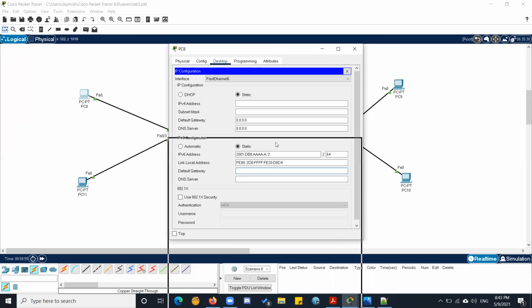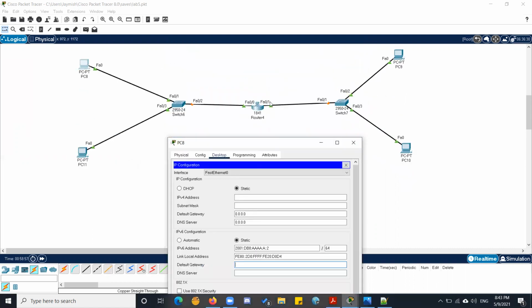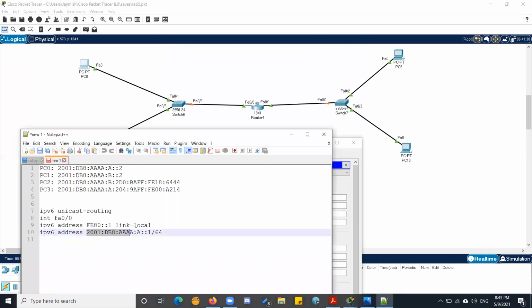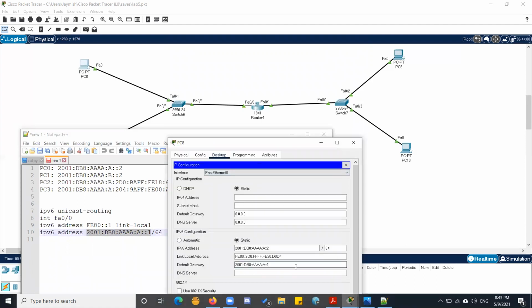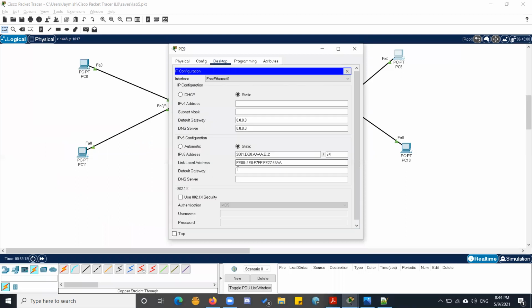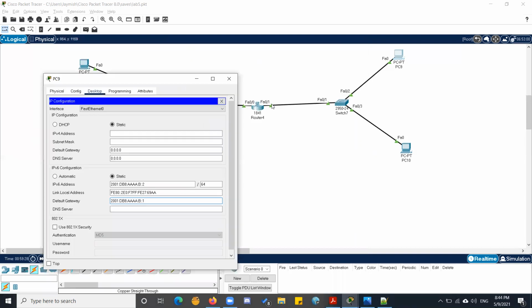For this PC, the default gateway would be the IPv6 address of this port. The IPv6 for this port was this, so we'll give the default gateway as the same. And for this PC, we'll give the default gateway of this port.